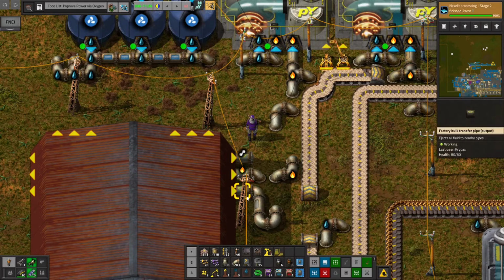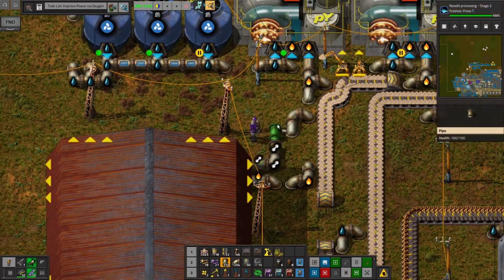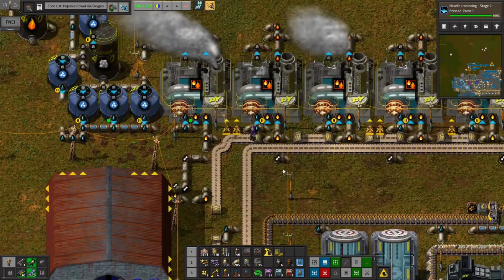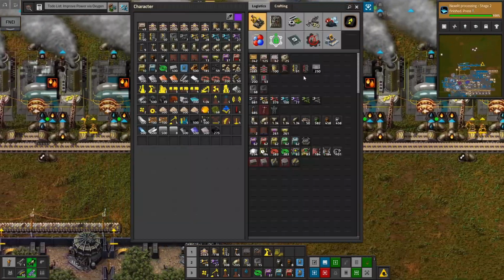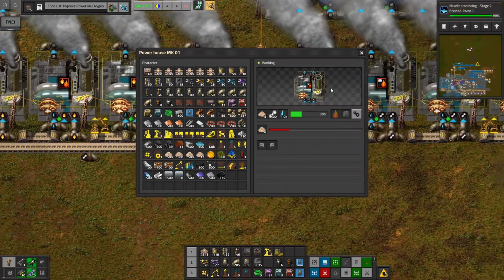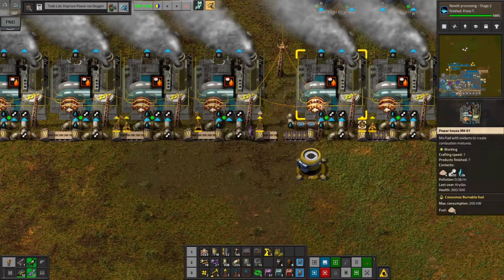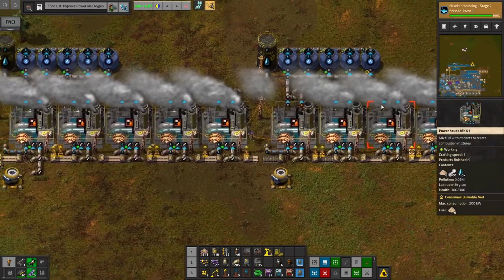Did I screw that up? I did. Okay. So I think this is all working. Let's find out. Those are all running. Hydrogen's running now. Getting all sorts of fuel.